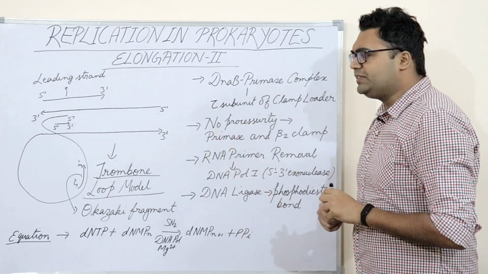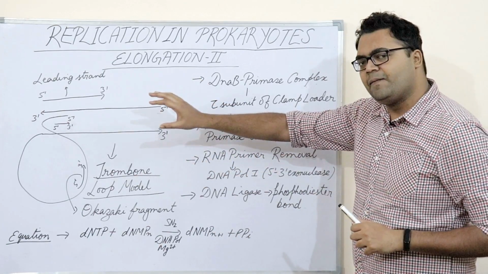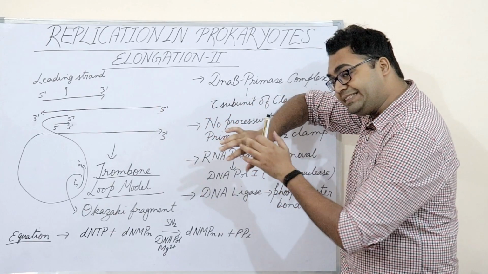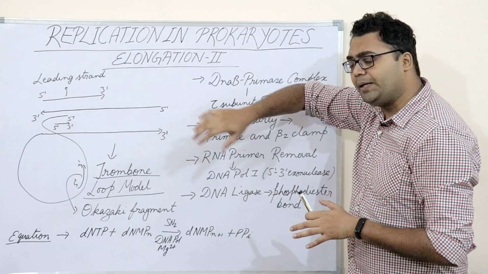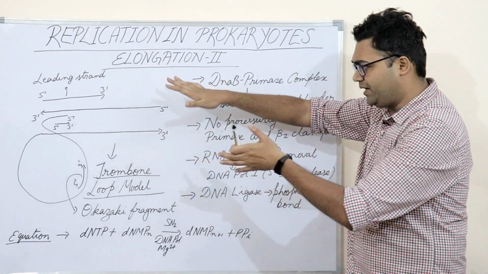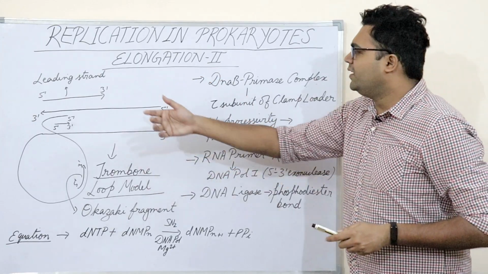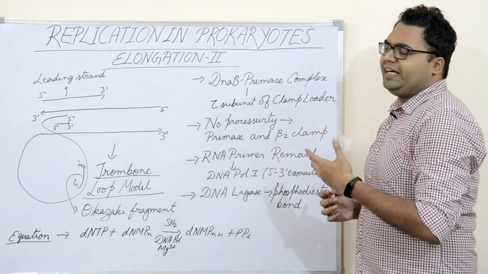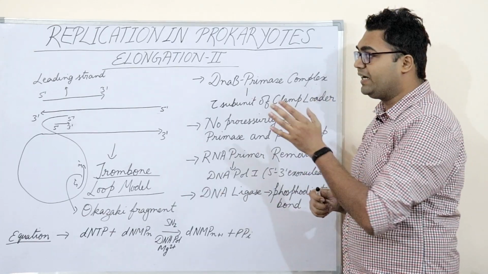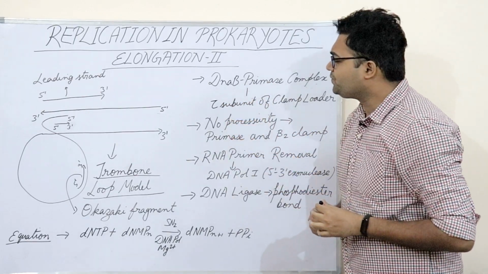So the scientists came up with this model. This model keeps the polymerase going in one direction only, and doesn't stress the DNA polymerase 3 holoenzyme, the 10 subunit complex, so much that it would dissociate and break apart. Now, for the leading strand, it's pretty simple. The first 10 nucleotides would be synthesized by DnaG or DNA primase, which I have already explained to you at length in my initiation part of the DNA replication video.